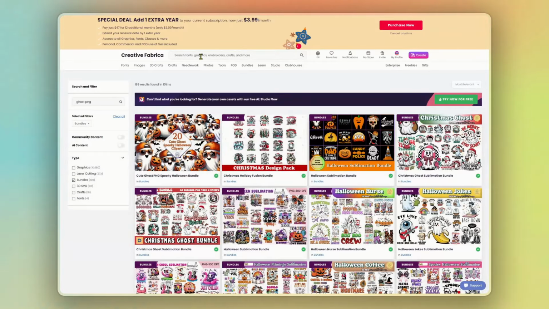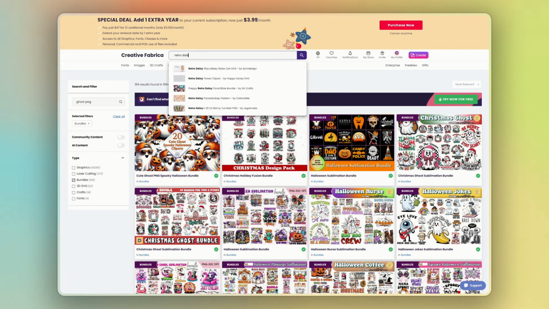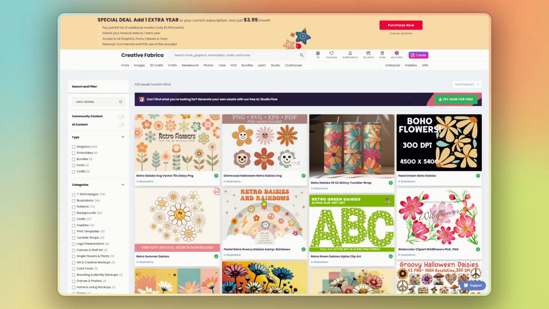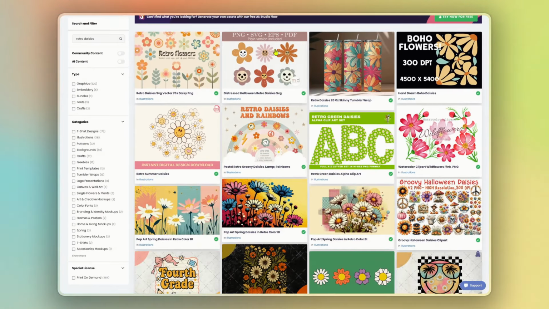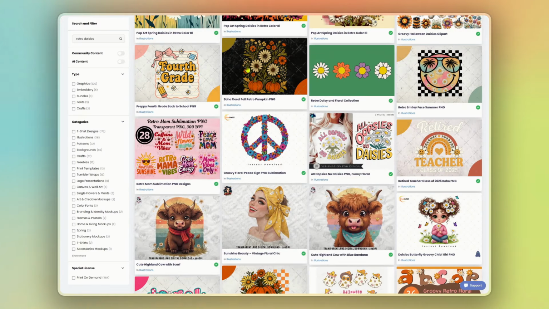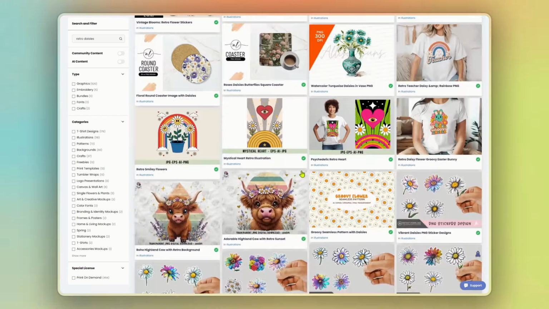So now all we need is our florals. So we could say retro daisies. Is it daisies like that? I don't think I've ever typed that word. Okay, so now we can find retro daisies. So this is even cute. That could add something totally different. So you grab some of these. There's all different types of retro daisies. These are more of the style that we're looking for, but again, we could use that. We could even use AI to generate some for us, okay?